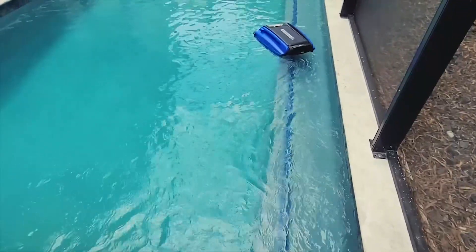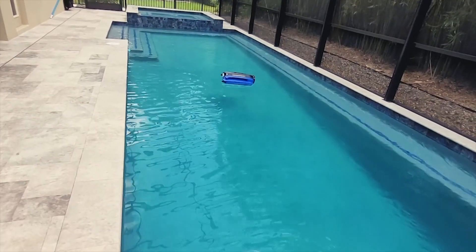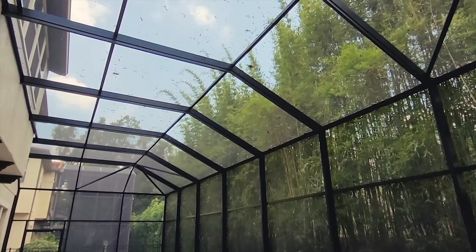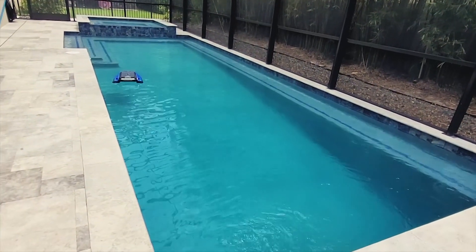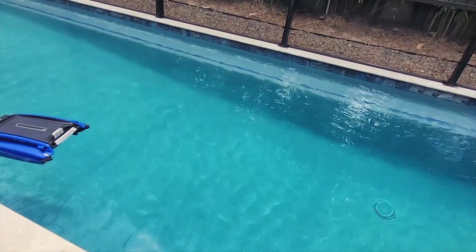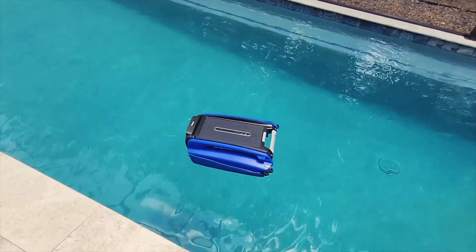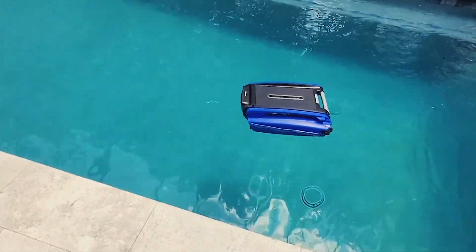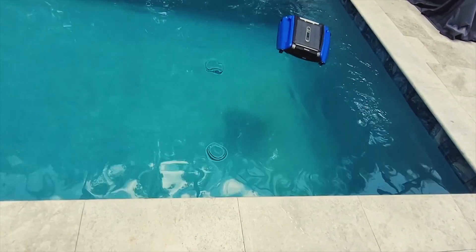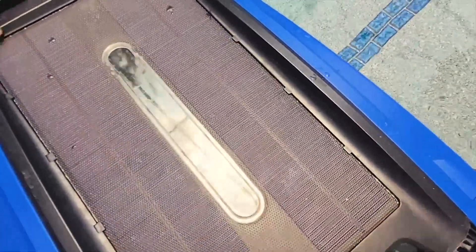I just powered on the Betta and off it goes. I only get three to four hours of sun so I try to get the Betta in here almost every day, because even though I have a 20/20 mesh screen, there are so many bamboo leaves resting on top that crumble and fall in the pool. We get pollen a couple of times a year too. The netting inside the bin is quite tight so it picks up quite a bit. If it ever stalls or runs out of solar power, you can take the remote and manually bring it back, or just turn it off and back on and off it goes.